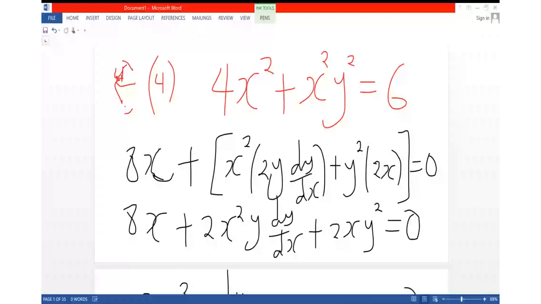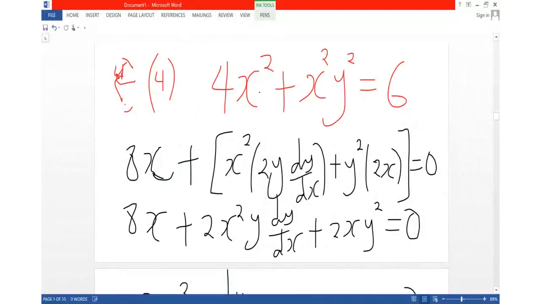So we are saying that when you have this one, we differentiated 4x squared to get 8x. Then we differentiated x squared times y squared using the product rule. x squared became my constant, then you differentiate y squared, the power comes down, you reduce the power by 1. But because you are differentiating y, you always multiply by the function of dy/dx. And then the other one, y squared became my constant, then you differentiate x squared, you get 2x. Differentiate a constant 6, you get 0.